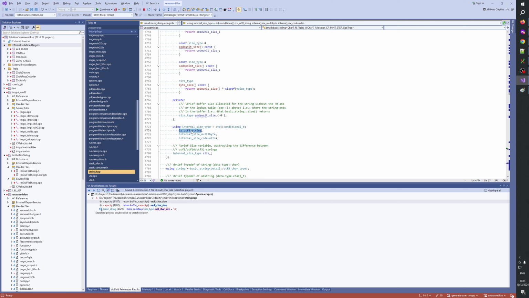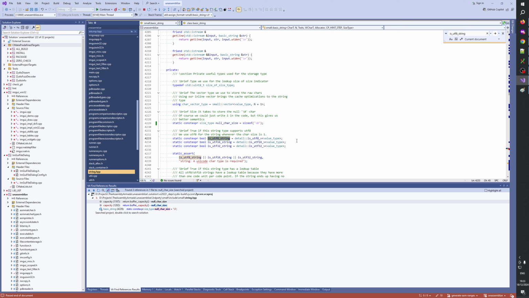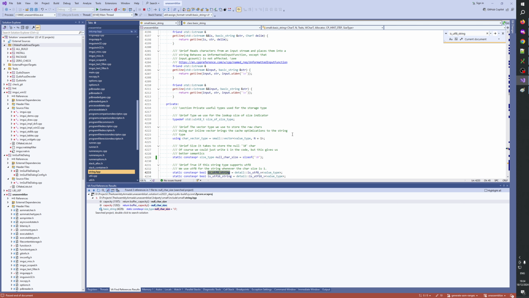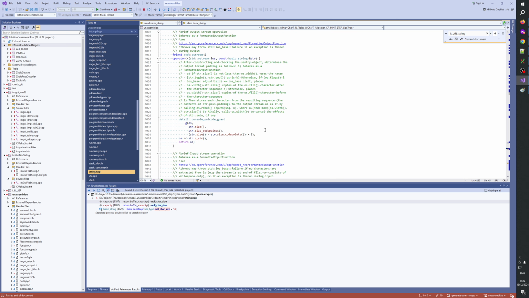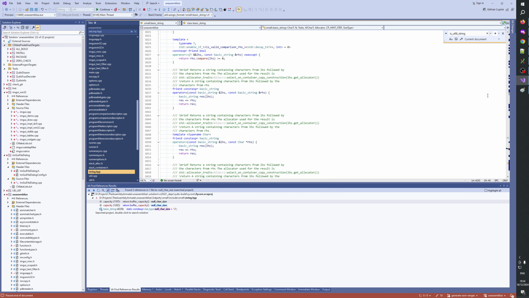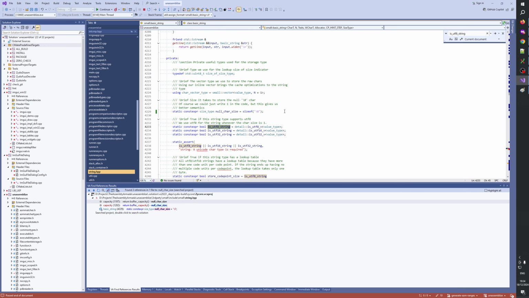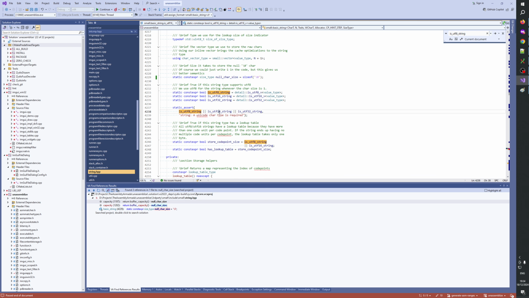Aha. UTF-8 string. Okay, so it seems that it's always one of these.